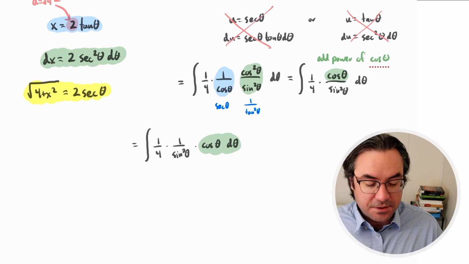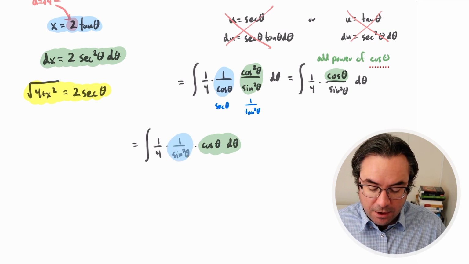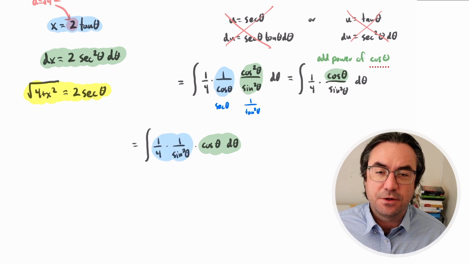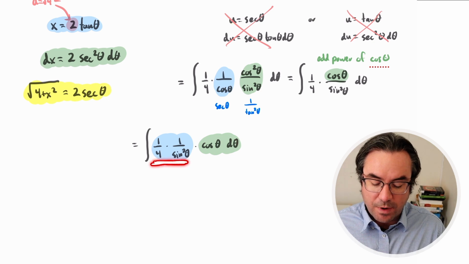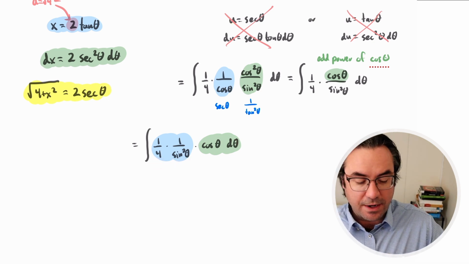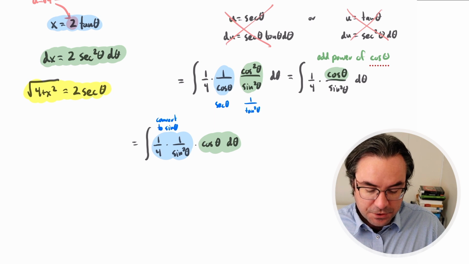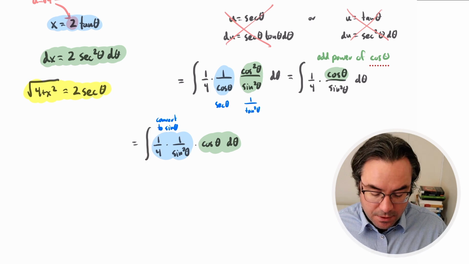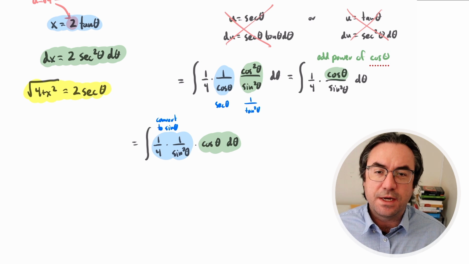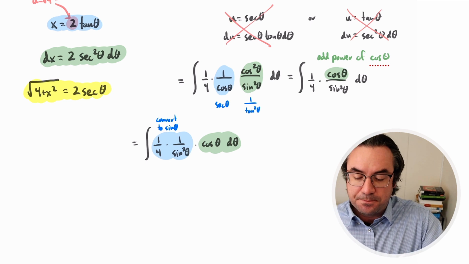And the goal is, in order to get ourselves ready for that u-substitution, we've got to make all the terms here into the opposite trig function. So since we're saving cosine, we want to make all these terms sine, which they already are. If there were still some cosines here, we'd have to convert those over. But we've got our one cosine over here. Everything's ready in terms of sine. So now we can do our u-sub.